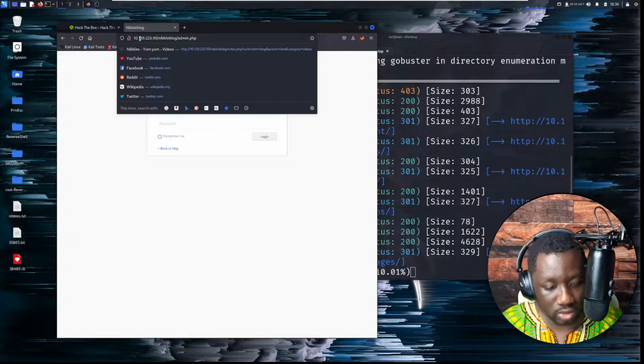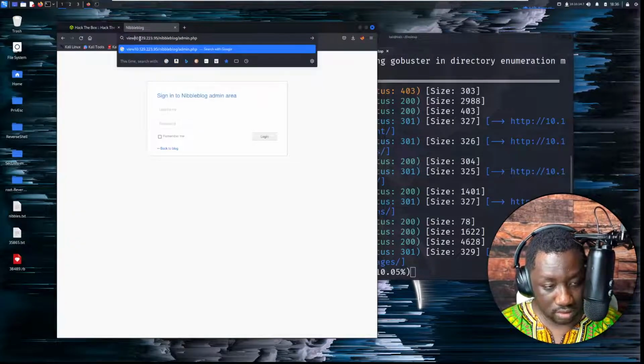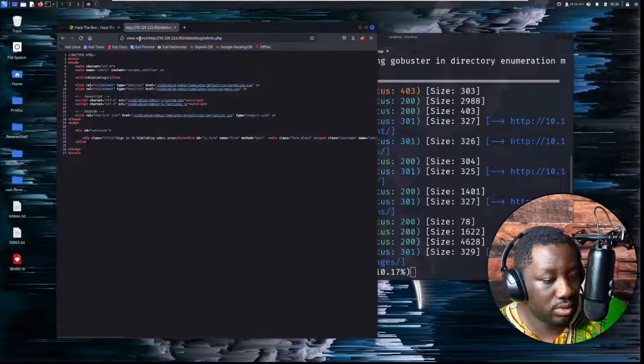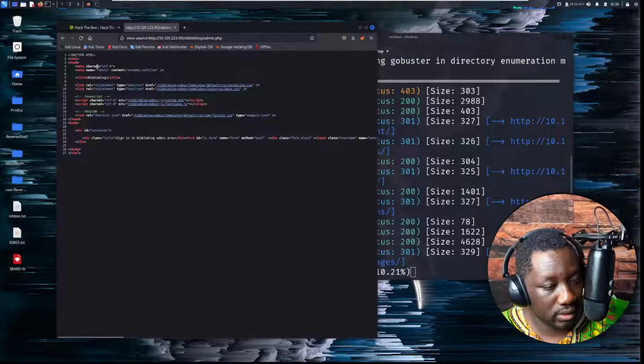Let's look at the source code for this. View-source. Yep. See what we have here.